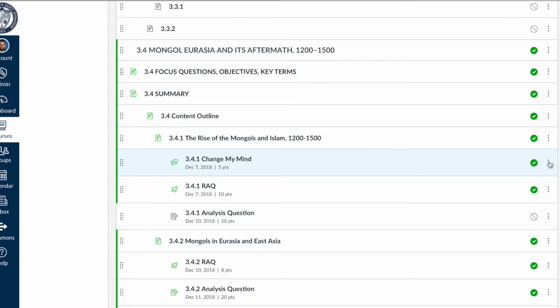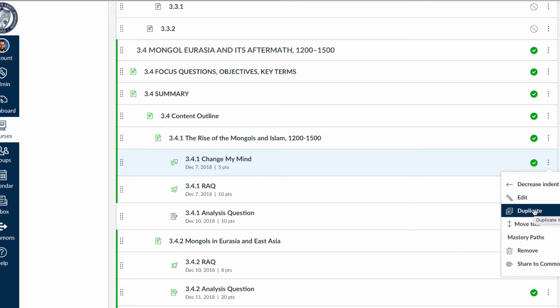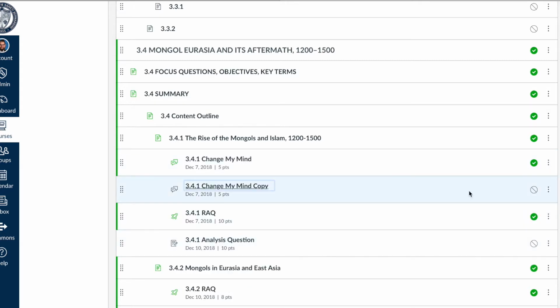The three dots on the right hand side, if I click on that, it says duplicate discussion. I can duplicate that same discussion, and so now I have two. Now I can assign one of these discussions to section 1 and one of these to section 2, and in each class they'll only see the one that's assigned to them in their modules.